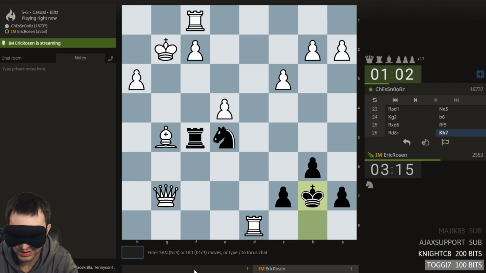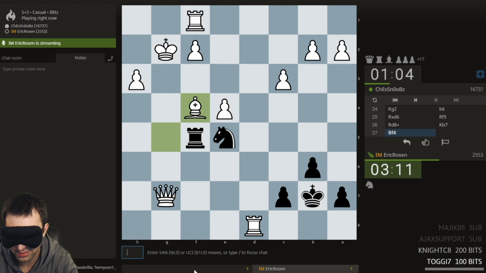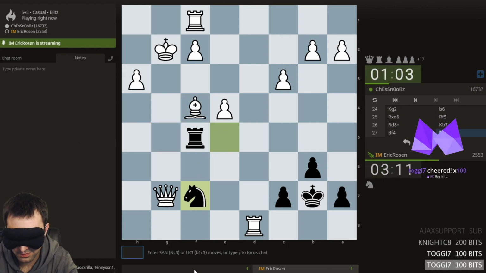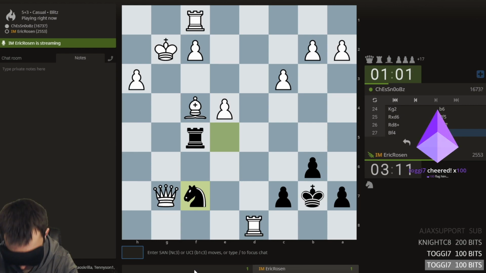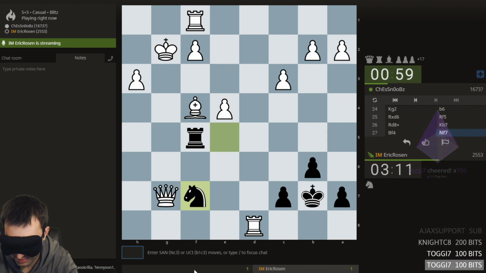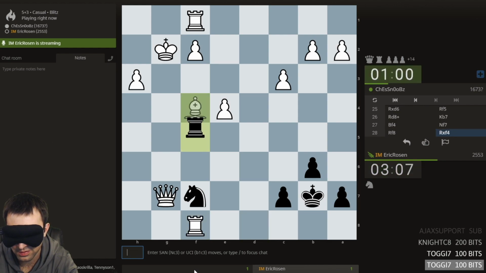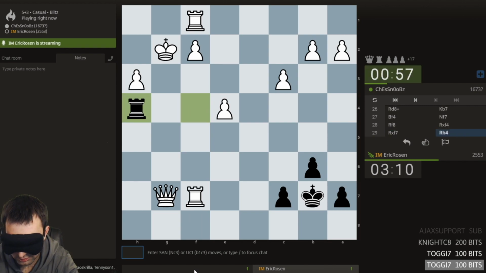This might be my only blindfold game. Bishop f4. So frustrating. Knight f7. Flag him. White, 1 minute 2 seconds. Oh, okay, I'm making progress. Black, 3 minutes 11 seconds. Rook f8. Okay, rook f4. Rook takes f4. Rook takes f7. Rook h4.